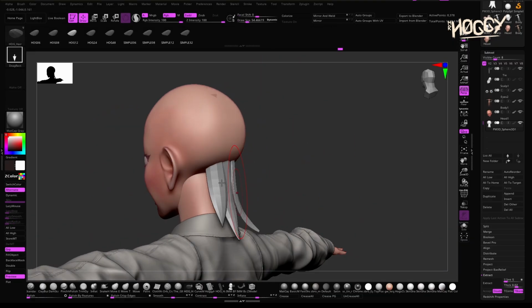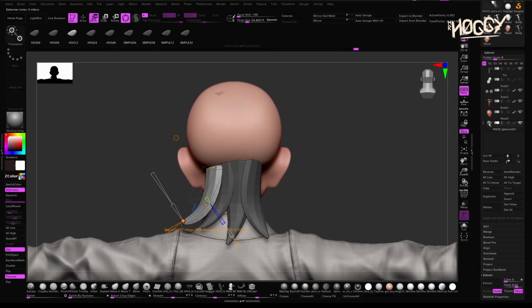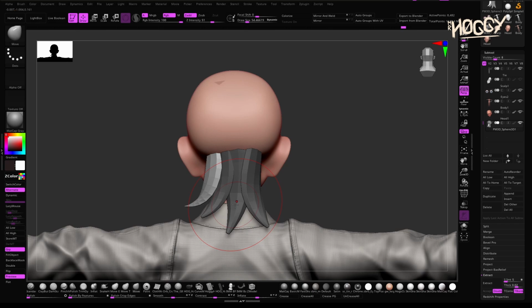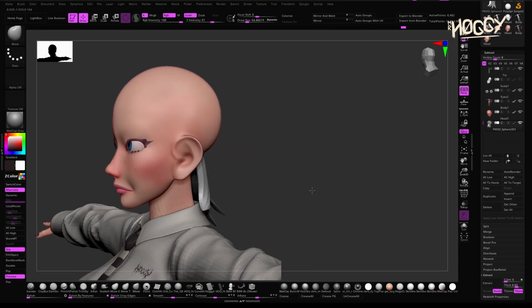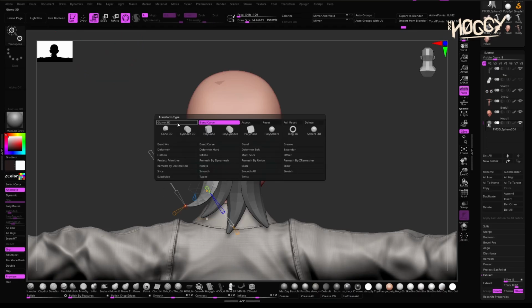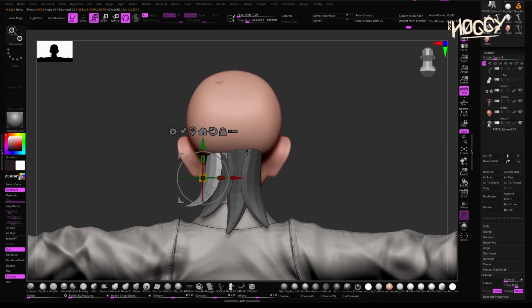And now actually paying attention to the overall flow of our hair. So pretty simple stuff really. So another cool thing we can do now is to actually have this particular strand of hair selected, and I'm going here to our transpose tool again, so with the move gizmo or any of them you'd want really, and you can alt and click these two icons here, so you actually reset the position of your gizmo.